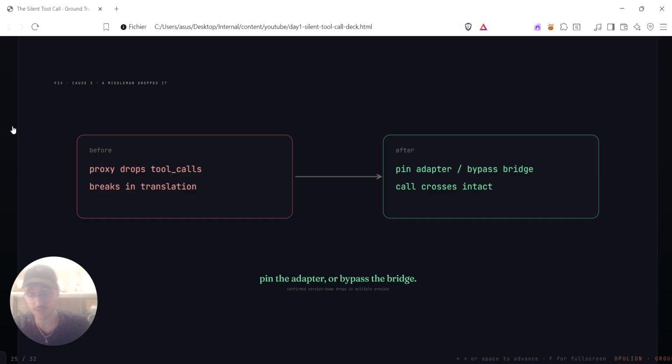So for this one, maybe the format bridge is your prime suspect. So you can pin your versions, so that a silent update can't quietly bring the whole problem back later on. And this one is also confirmed, as there are real breakages caused by version bumps. That actually exists across multiple proxies already, and many people are struggling with it.